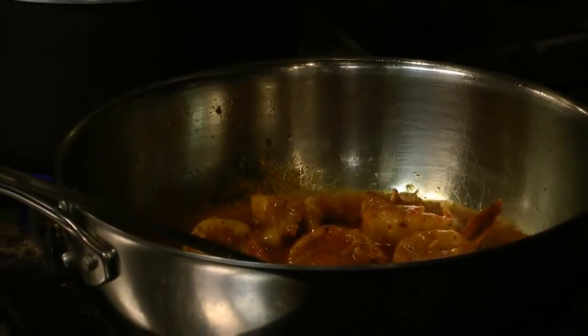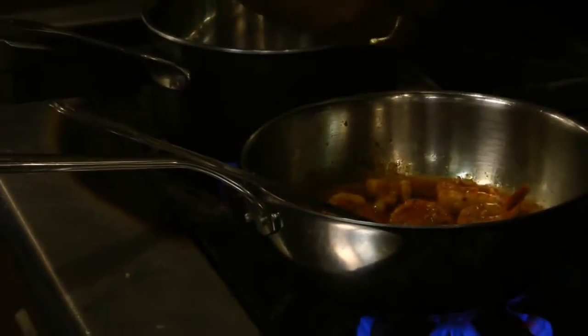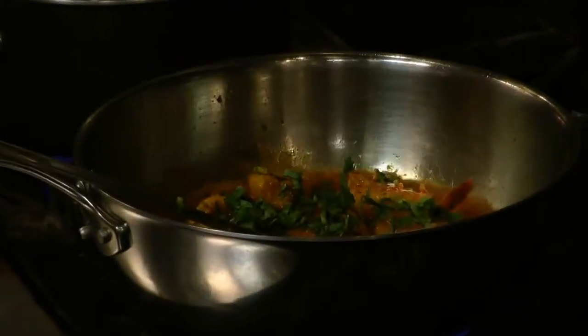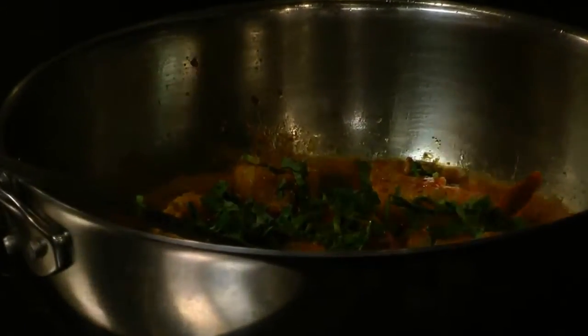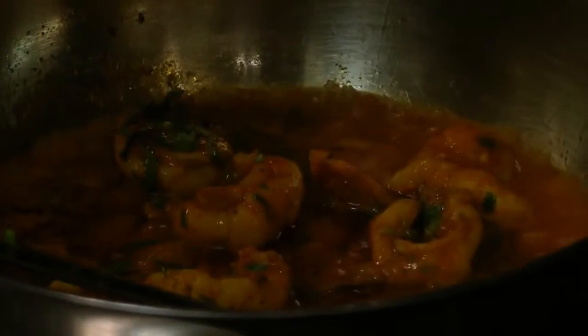And cilantro really goes in anything and everything in Indian cuisine. I love the flavor, the freshness. There's no recipe for that, you either put it or not put it, but I love it in any dish. So the final product for this vindaloo looks like this. Spice level wise, it's one of the spiciest dishes in Indian cuisine.